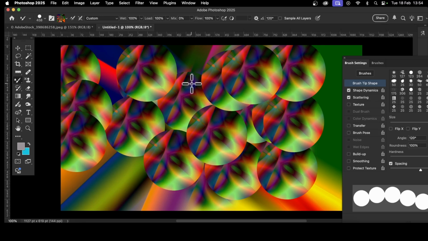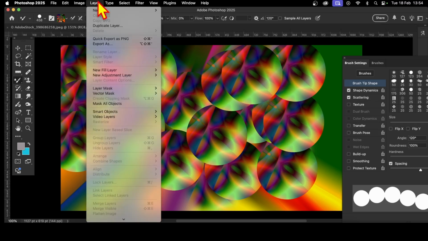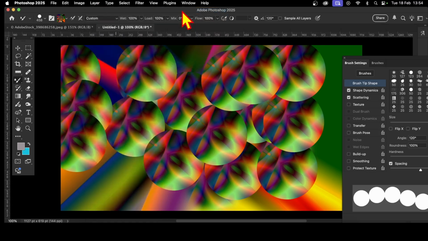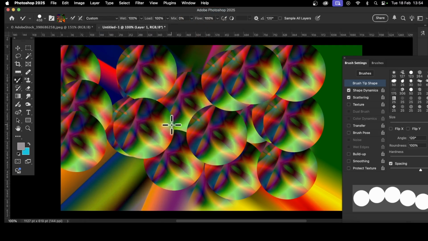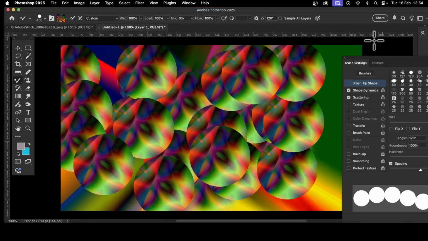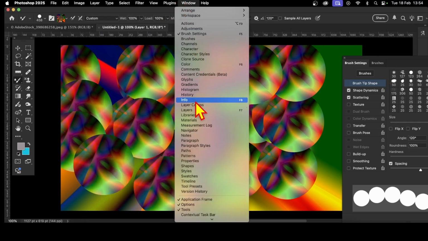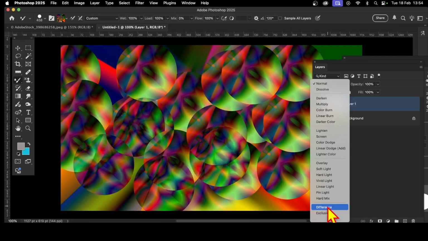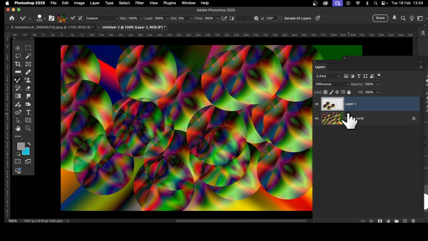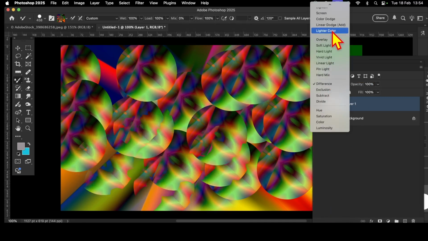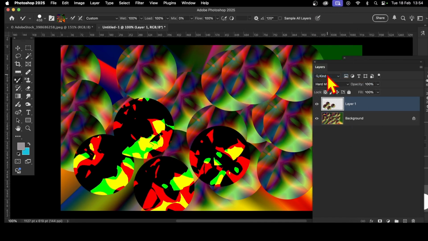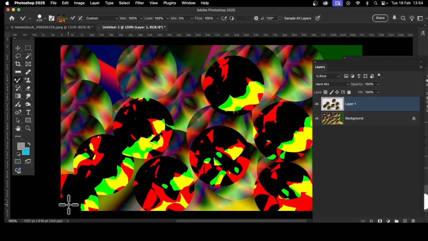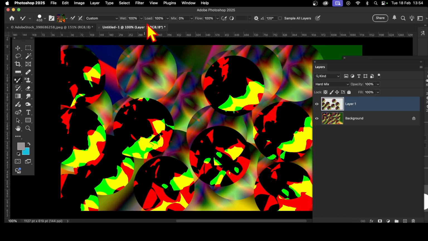Well, there's a way around it, of course, as with all things. All you need to do is go to Layer, New, Layer and click OK. And then, of course, you can apply this. And then you can go to your layers, which, of course, I haven't got available, Window and Layers. And you can go here, Blend Mode, and you can say Difference, or something else. So let's go for something that makes it stand out really. Hard Mix. That's a nice one. So with Hard Mix, when you apply the brush, now it will be using that blend mode. And of course, because it's a layer, you can delete it at any point.